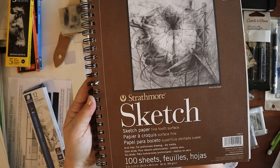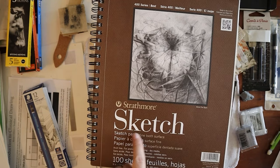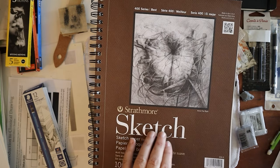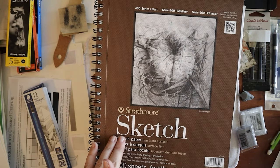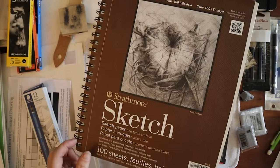Now on to paper. So I would say that this is my standard go-to drawing paper when I'm just playing or sketching. I have other brands that are cheaper, but if you're actually maybe trying to work on something nice, this 400 series of the Strathmore sketch paper is pretty good. Often when we have classes, this is what we use. It's just fine enough for good drawing. Now, this is not something you would paint in. They do have mixed media pads as well, and I tend to like the Strathmore product quite a bit.